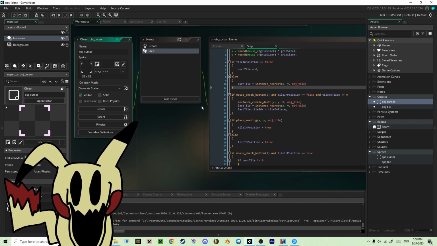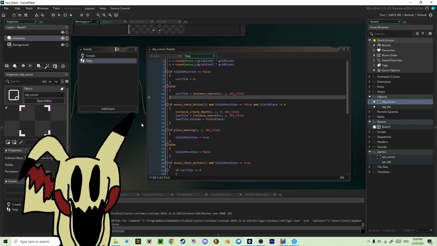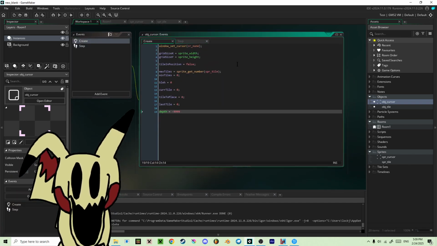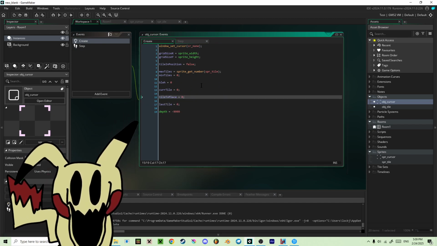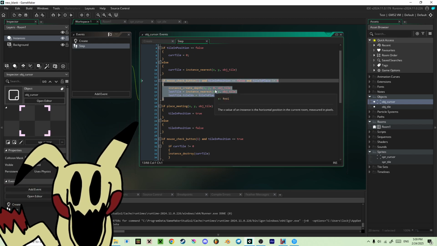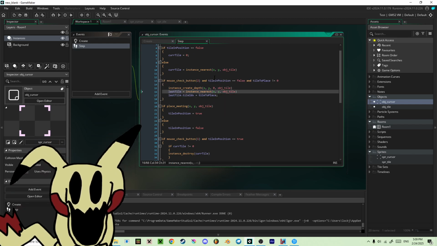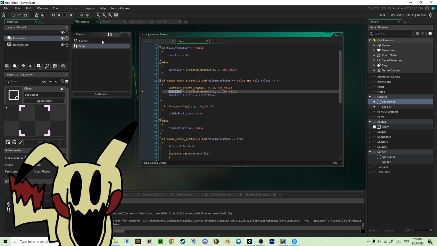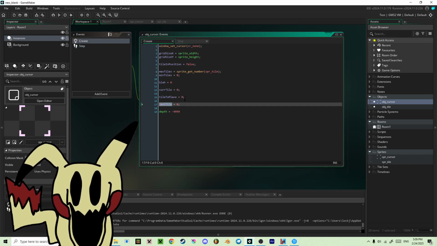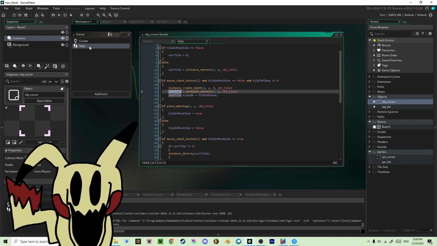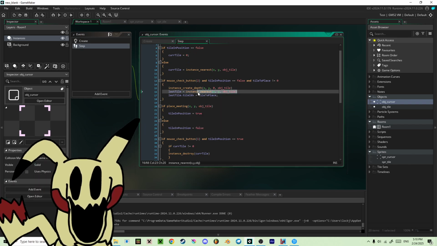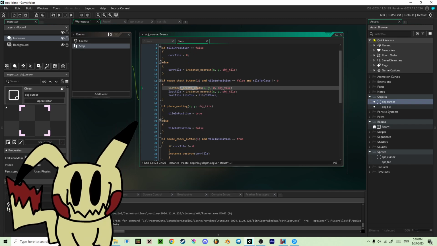Now in the step event of the object cursor, we can have a look at what we've changed. I actually forgot to mention, tile to place just sets it to whatever tile you're about to place. Now, back in the placement script, when you place it, there's a little bit more going on. Basically, last tile just defines the last tile that you place. It starts at 0, but whenever you place one, it sets it to the nearest object of tile, because when you place it, the nearest one is going to be the one that you're on.